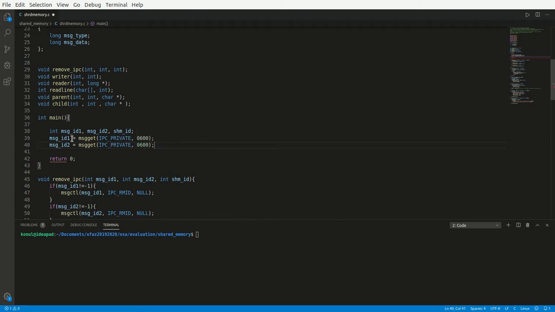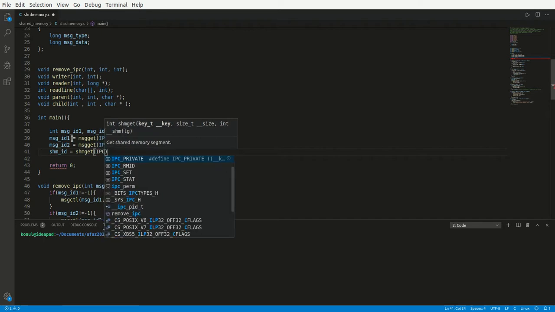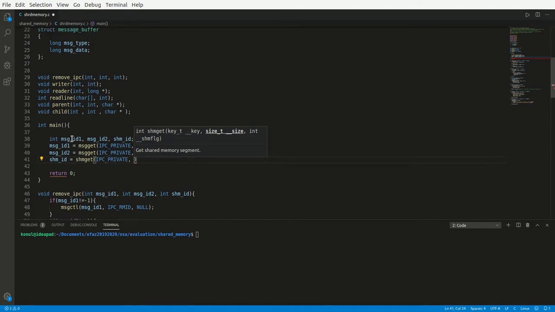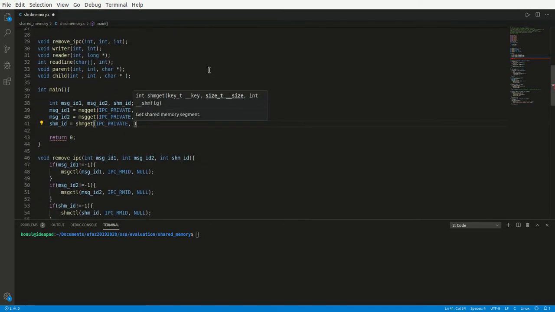I pass the read-write permissions, and for the shared memory ID, I'm gonna use a different function, which is shmget. Here as a key, I pass IPC_PRIVATE. As a size, as it says, the memory segment of size maximum bytes, so I'm gonna pass MAX. And as a flag again, I set permissions.